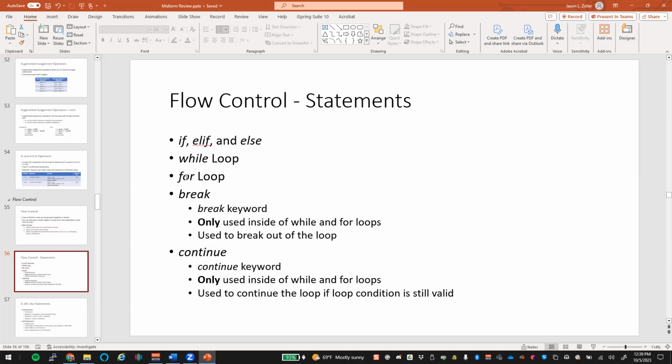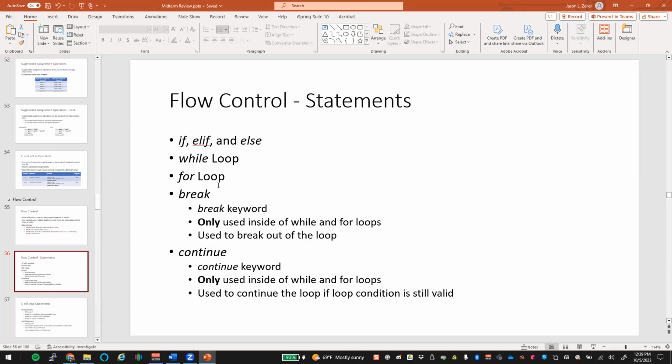You have while loops, for loops. You have a break keyword, which will get you out of which one of these? All of them, right? A break and a continue will work in all of these.